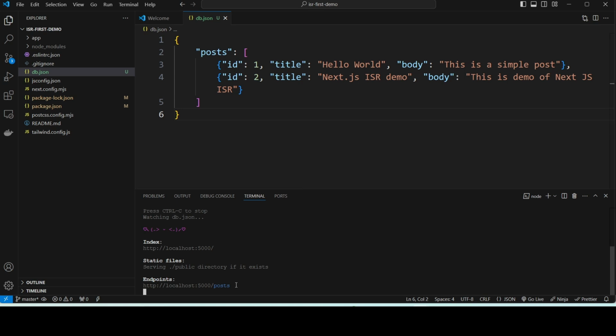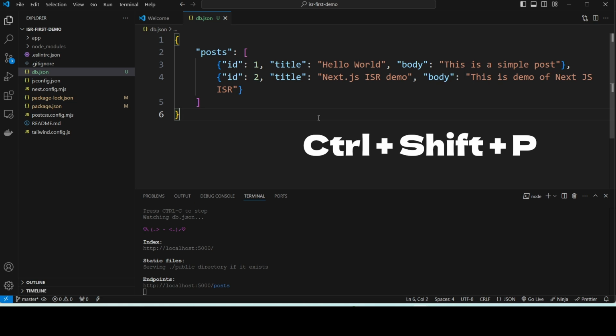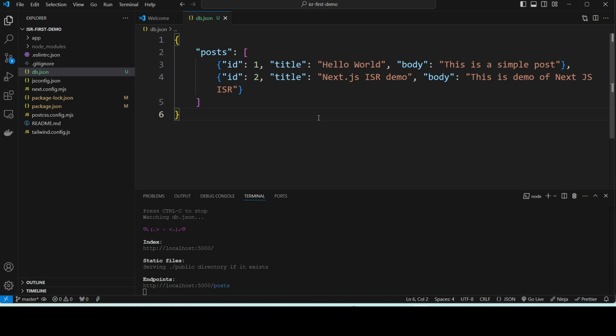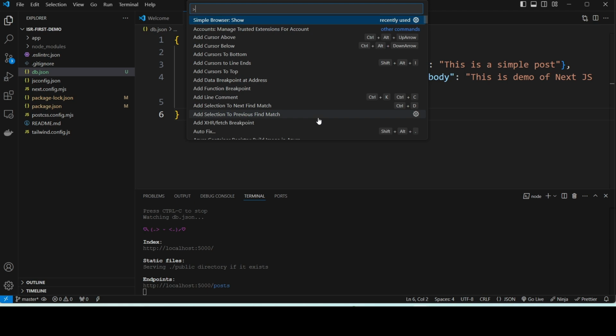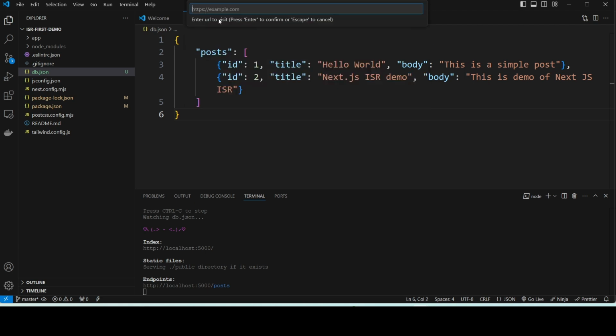Now verify the server. For that, go to the browser. I am using the browser inside VS Code. For that, the command is Control Shift P, and then select Simple Browser here.